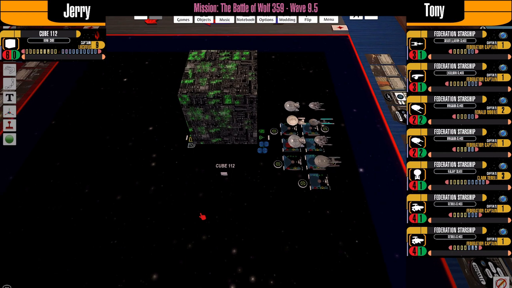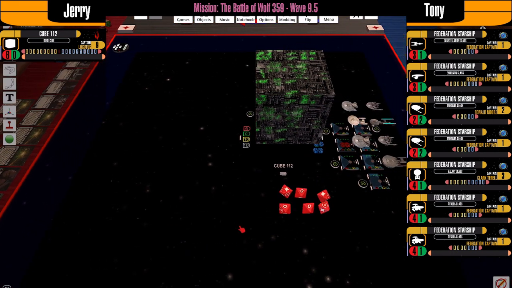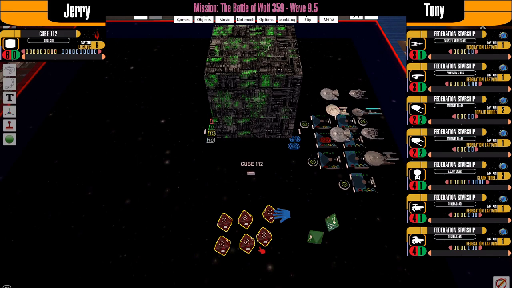So I'm gonna target the Galaxy class. With 6? Yep, it's gonna be with all 6. There you go. Oh, yeah, I brought my fancy dice. Ooh, fun. These are my marbles. All right. Okay.